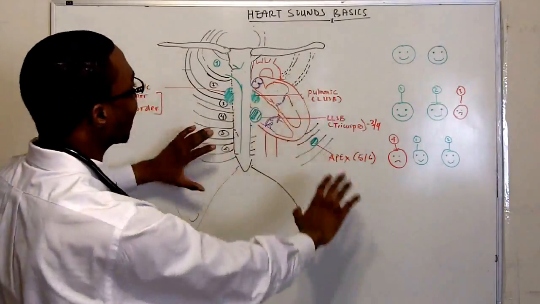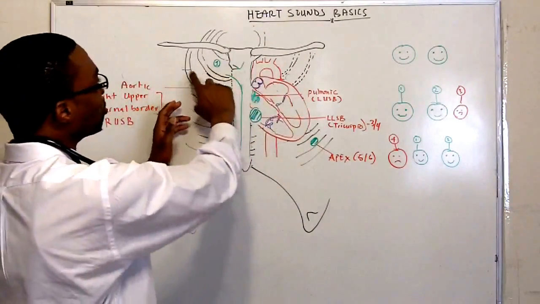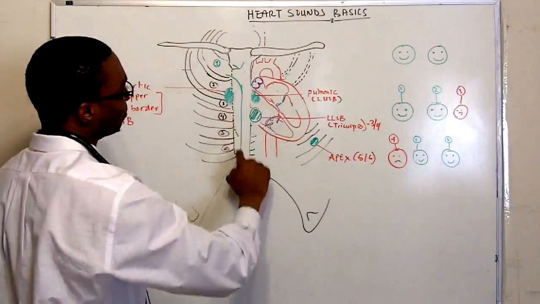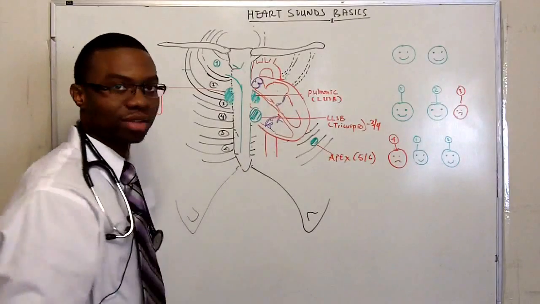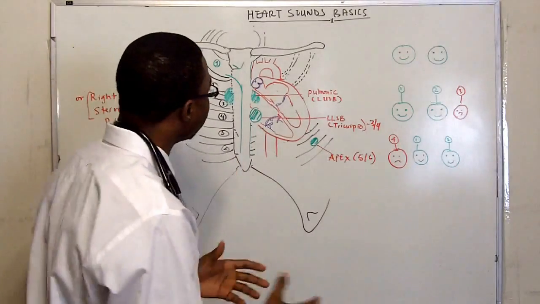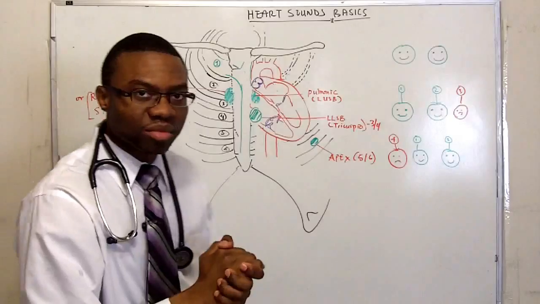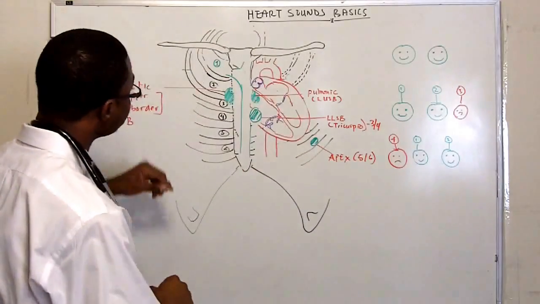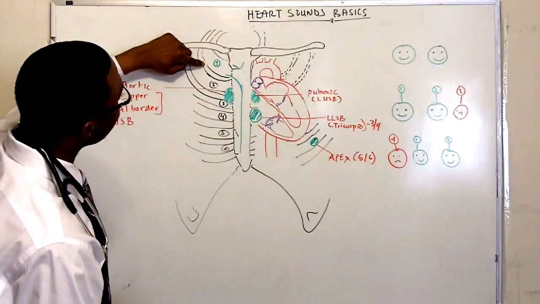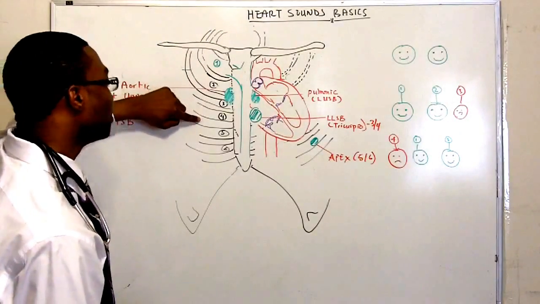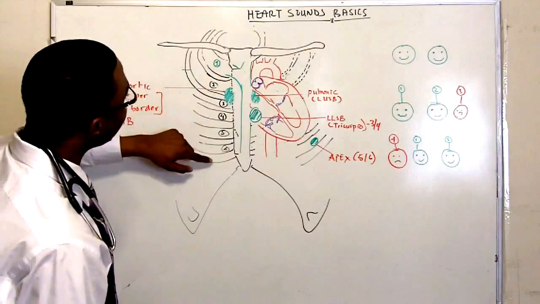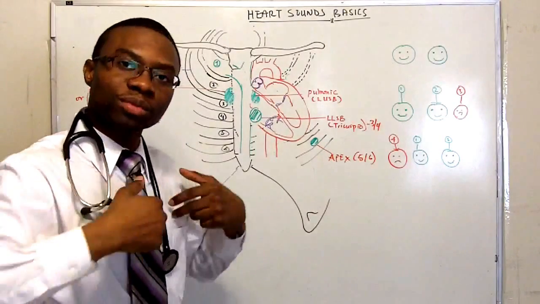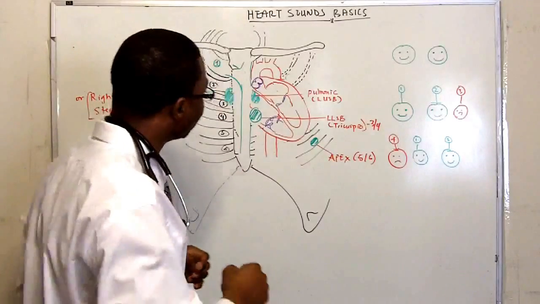So this might sound a little complicated. I was trying to put the heart in there with the ribs. Here we have the two clavicles, the manubrium and the sternal body, the xiphoid process. Basic stuff, just anatomy. And you have the ribs. If you know how to count, this is very easy. This is rib 1, rib 2, rib 3, rib 4, rib 5, rib 6, and rib 7. Those little things that keep everything inside your body intact.